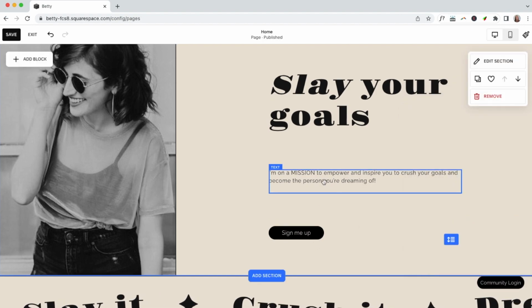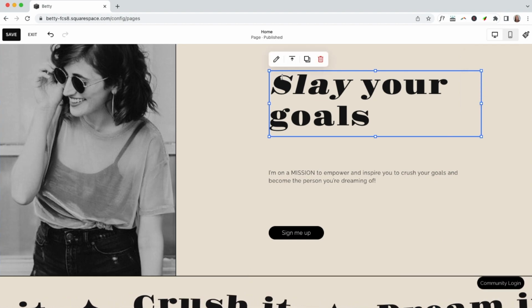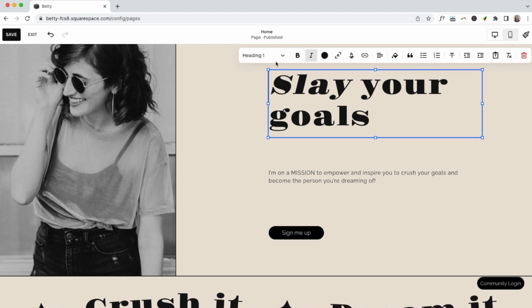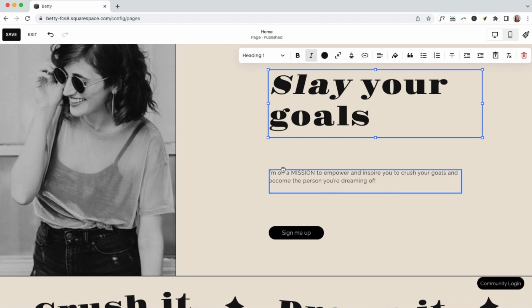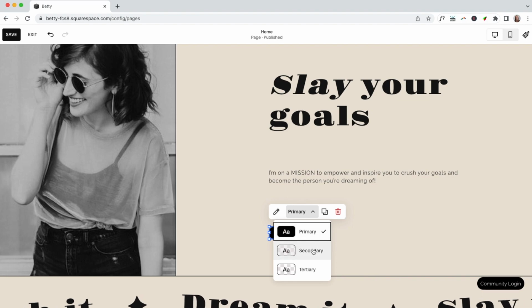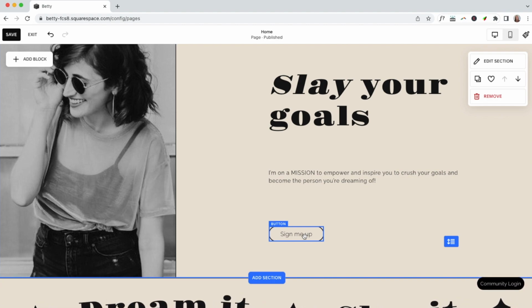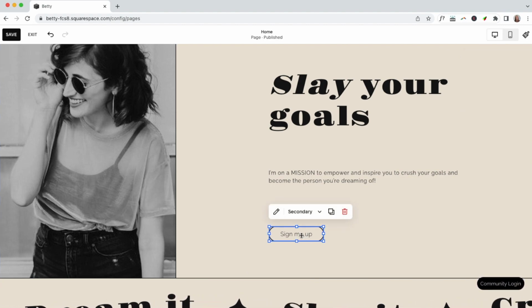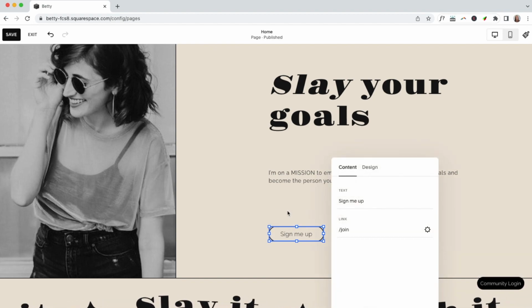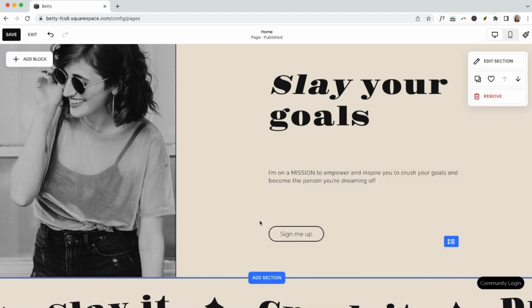When you move over the text, you can see this text block that comes up. When you click into it, the pencil shows up, and that's how you're going to be able to start editing. Same thing with this one down here. The button, I've set it to primary, but you can see there's other buttons that you can choose. If you don't want it all the way filled in, that's totally fine. I want to say too that when you're in edit mode, the hover effects don't necessarily work. You have to get out of edit mode for any hover effects to work. But the pencil is what's going to allow you to edit it. And so there we go.